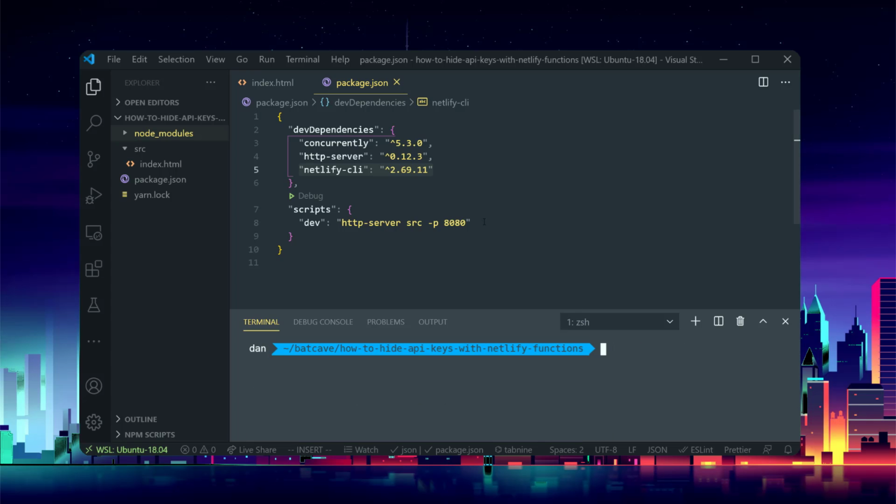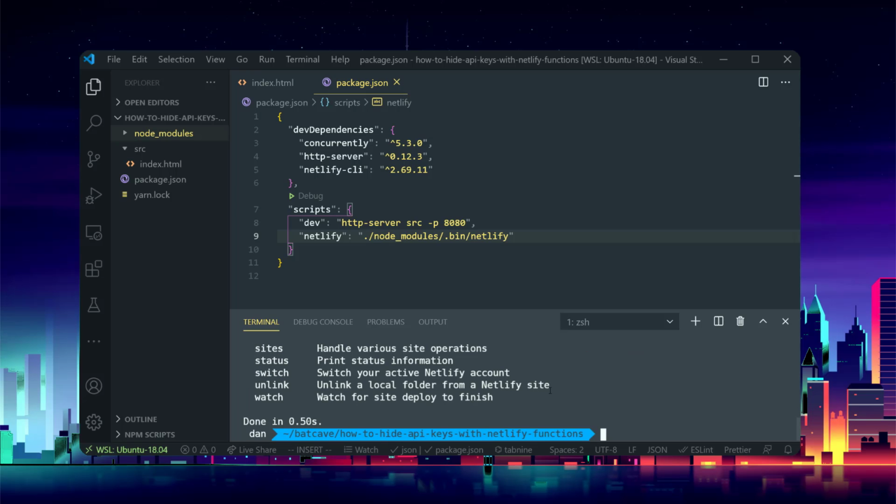And the other option is to just add to your scripts a Netlify command, just like this. And so now I can run yarn Netlify. Or if you're using npm, then it's just npm run.